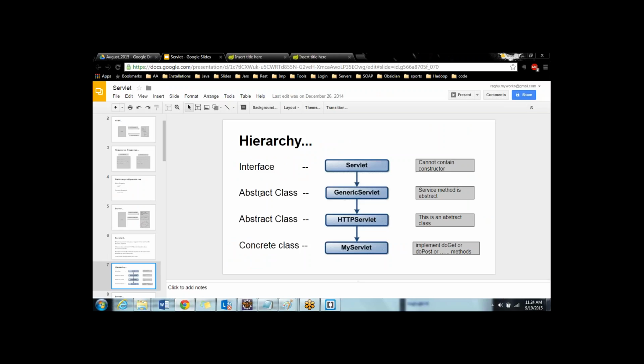We want some additional features for HTTP. So there is one more class below that in the hierarchy called HttpServlet, which tells what features or methods an HTTP servlet can have, and how to handle a request when it comes. All those are predefined in HttpServlet. That is the reason why we don't extend from GenericServlet, we extend from HttpServlet.